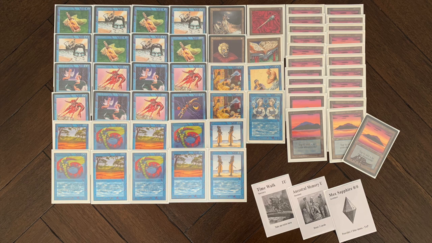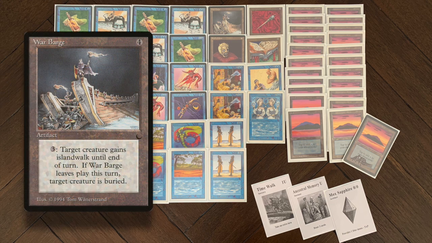Now, there's another card that's interesting with Merfolk Assassin, and it's a very classical combination. I think it was made the moment The Dark came out, and that's War Barge. War Barge is an artifact, and you can use it to give creatures Island Walk. So I can pay 2, I believe, to give target creature Island Walk, and then I can use my Merfolk Assassin to kill that creature. So I've just got a recurring killing machine, and I think that's really cool.